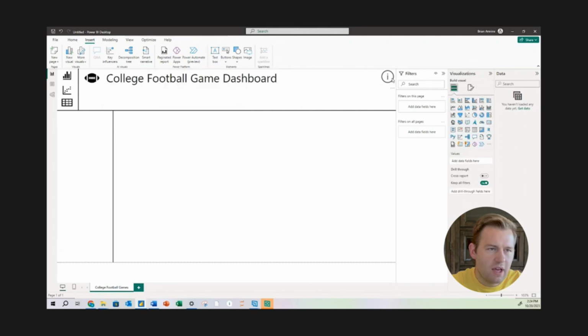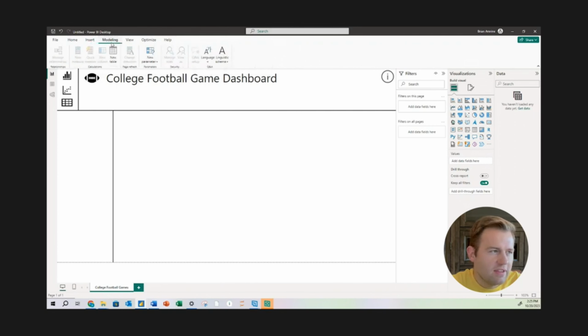Cool. All right, so we've got an information icon that doesn't do anything yet, but it will eventually. We've got a title, some icons that'll help us get between pages, eventually a slicer pane over here, and then we're going to put a bunch of tables and charts in this section right here. And the reason I included so much space here is we'll eventually put some cards, some measures right here. But that's a good exploration of this section of the Insert tab. All of these text boxes and shapes and images. Done a lot of that already.